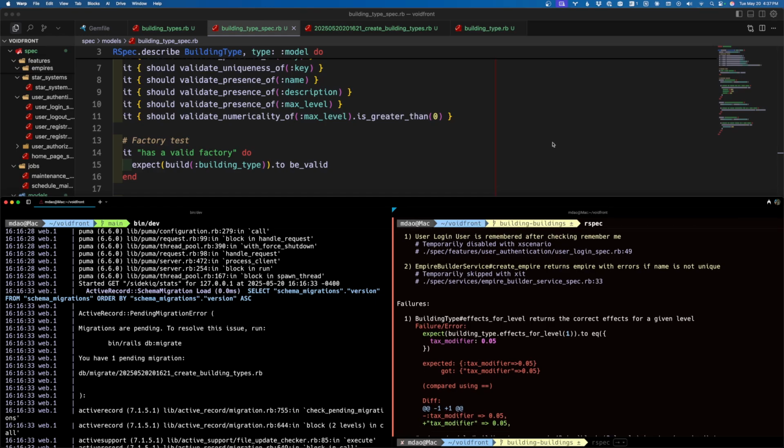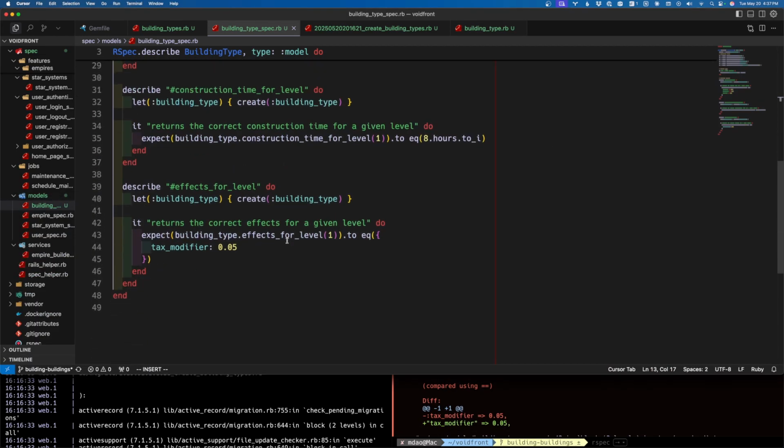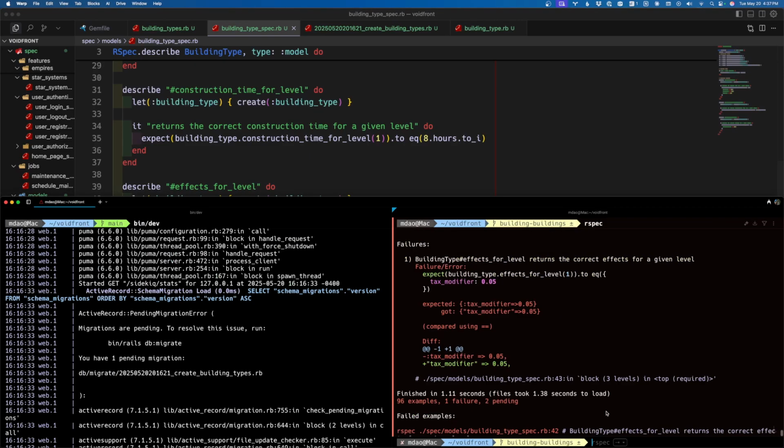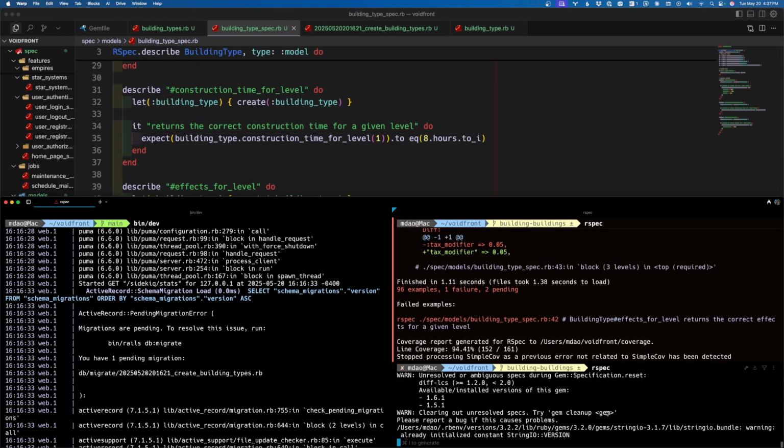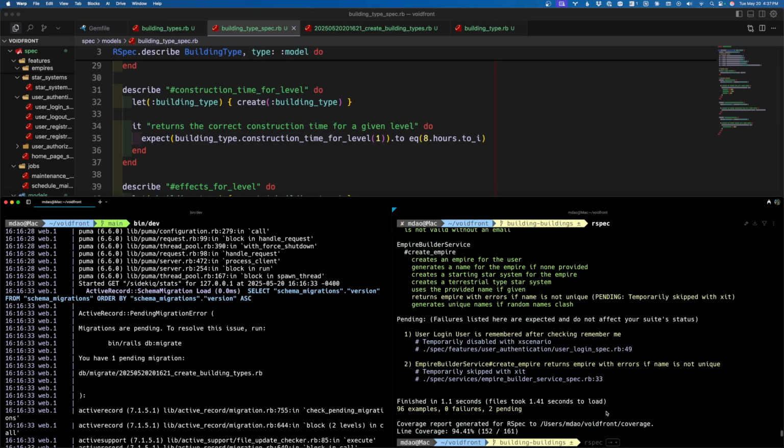Text modifier. Irritating. That's what I get for using SQLite.